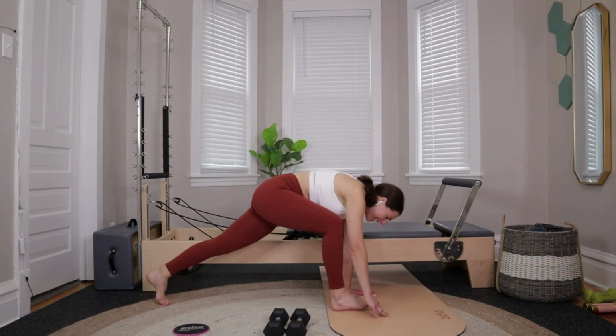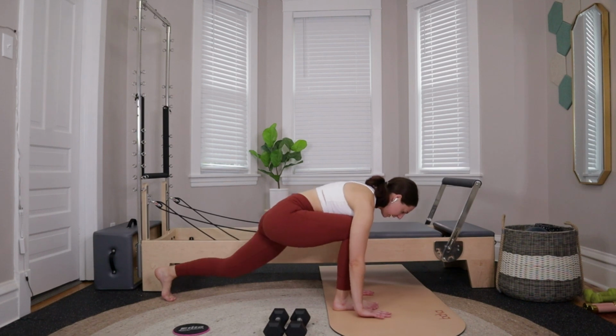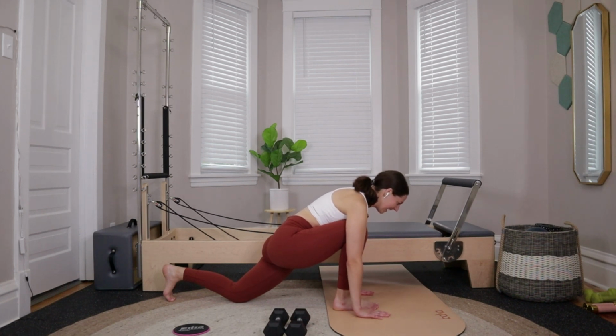We'll do the same thing on the left side. Left foot steps forward. We can drop the right knee down. Ooh. Yeah, there we go. I dropped my knee and my hip was like on the edge of cracking. Anyway, TMI. Exhale, we'll lift up through that back knee.